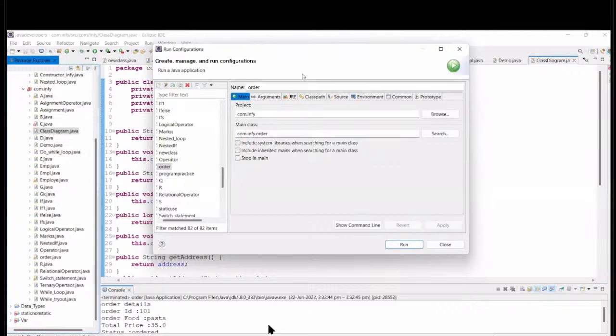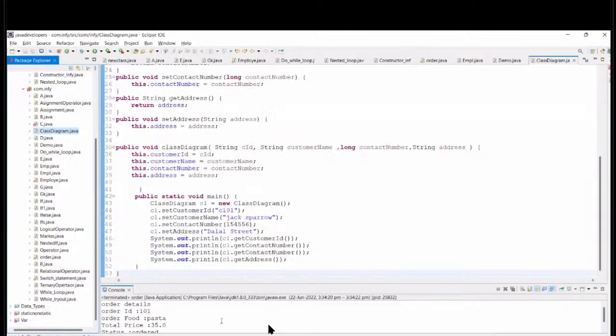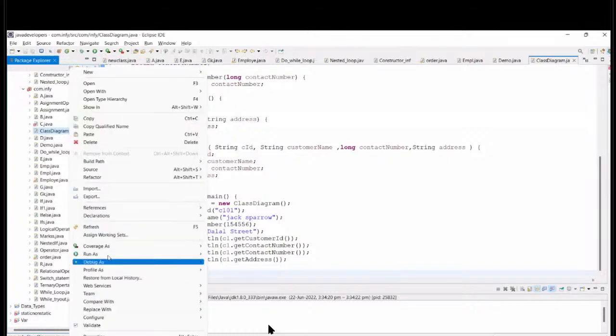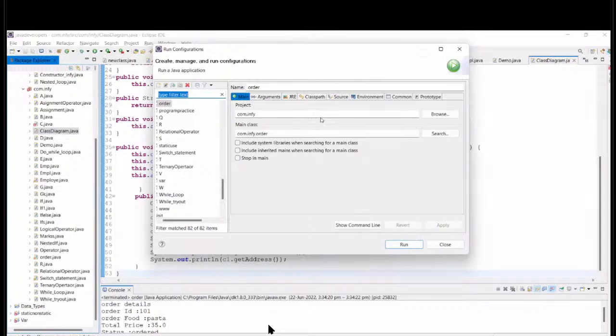Please run it. Just search in main class.